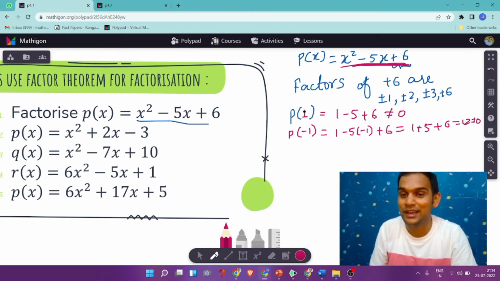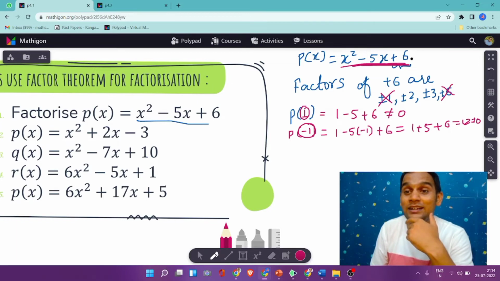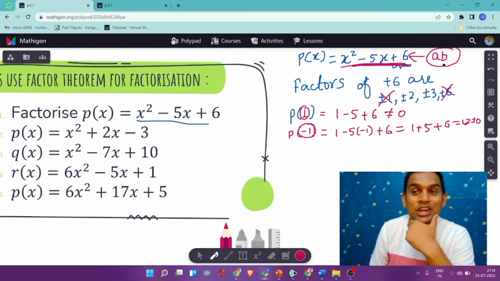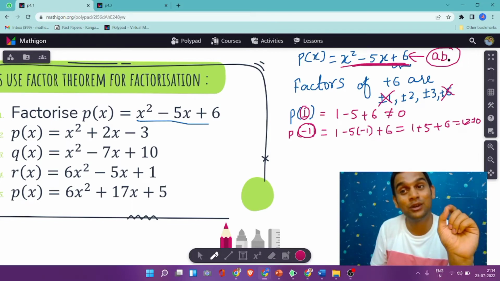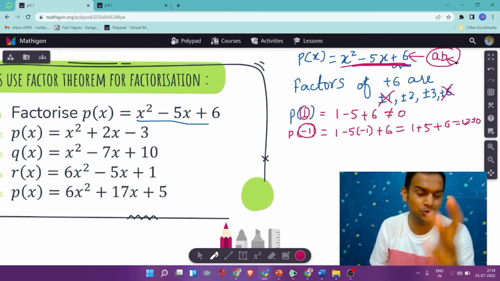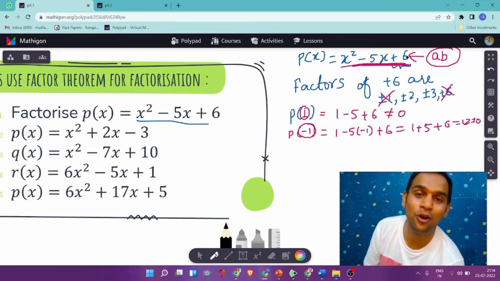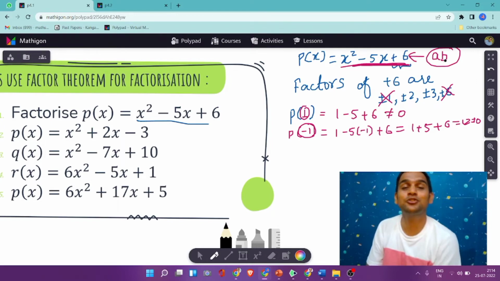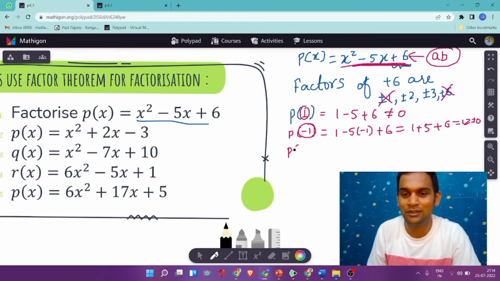Now, just observe, since 1 and minus 1 both are not possible, that means we have eliminated the possibility of plus and minus 1 and plus and minus 6, because this particular constant term is AB, right? Yes or no? So in AB, if it was minus 1, then it would have been minus 6 automatically. You could try to understand that because this is AB, right? This A and B are factors of 6. So we are trying to look for the values of A and B.